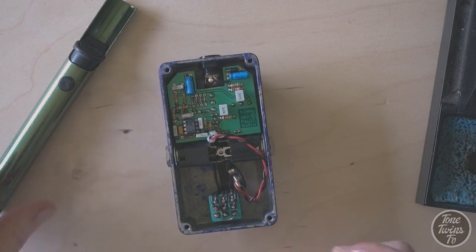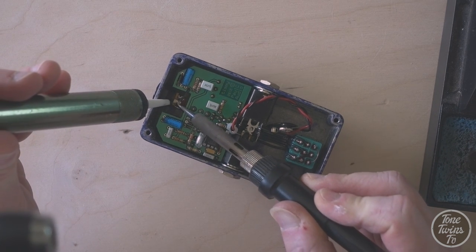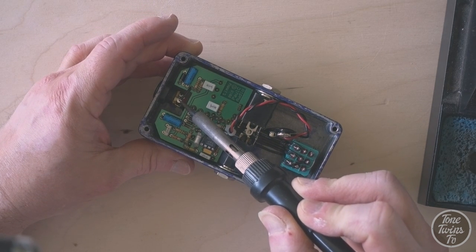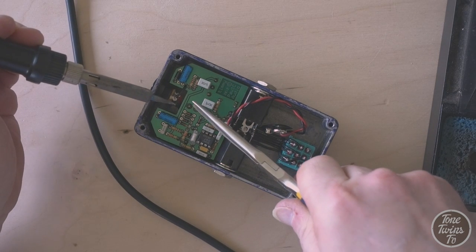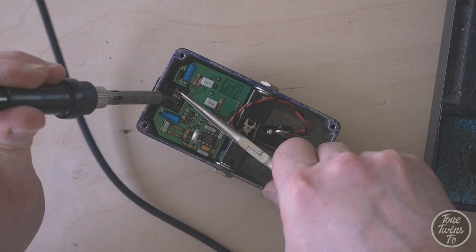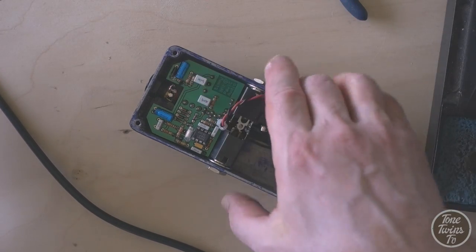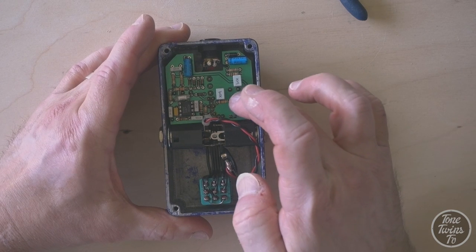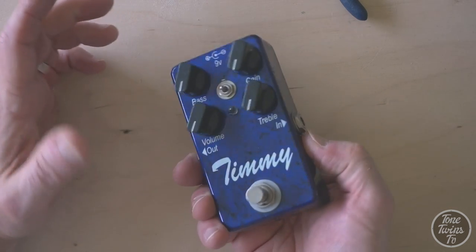The first thing I'm going to do is try and disconnect this little bridging wire from the socket. I'm going to keep my soldering iron away from any delicate components. Let's lift it off nicely. That was the easy bit. Now what I've got to do is get this circuit board moved out of the way, and that's going to mean moving these sockets as well and taking the knobs off from the other side.